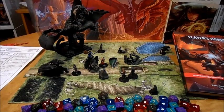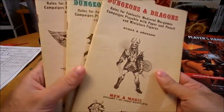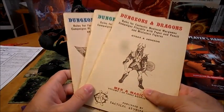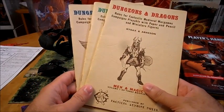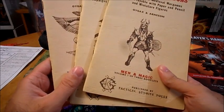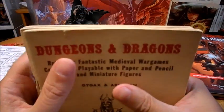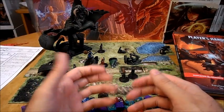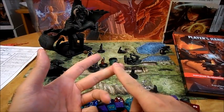Now, this same seller had a copy of the Zero Edition books, so these things here. It came in the original box, and the price he was selling it for ended up being 11,000 Canadian dollars for these books, I believe with the reference sheets and the box it came in. So the moral of the story basically is, if you're going to go on eBay to buy books, know what you're looking for, do some research, know what a fair price is.